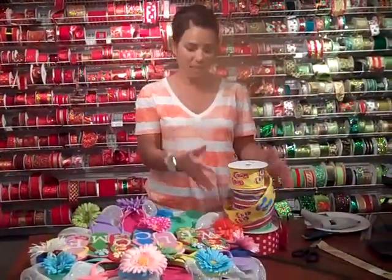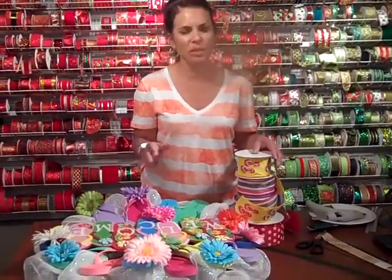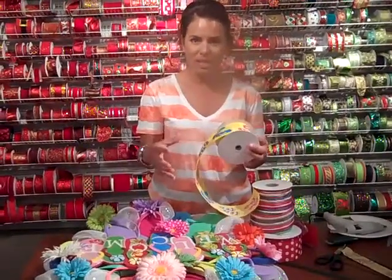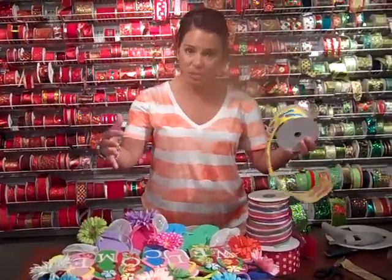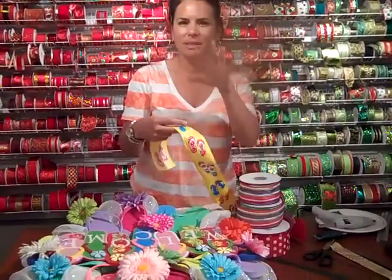Okay, so we have selected a few ribbons that'll go with our wreath. Now with this wreath, it's so colorful you really can't go wrong, but keep in mind when you're choosing your ribbons, just rule of thumb in order to make sure they all coordinate and come together in some sort of way.